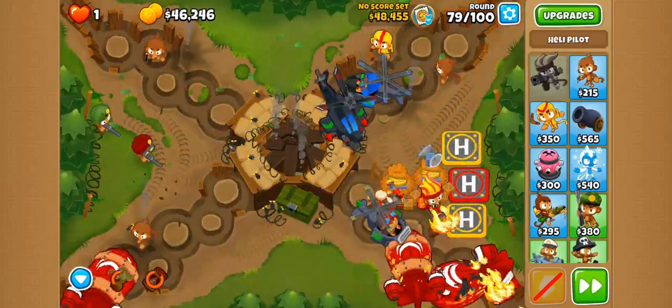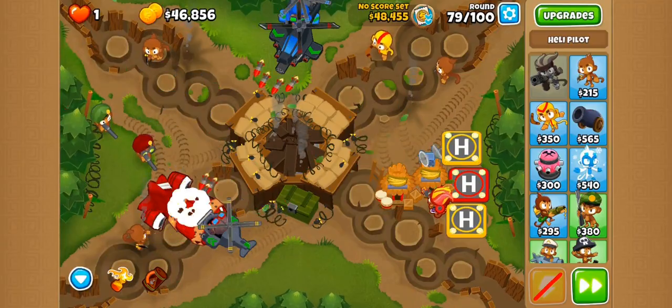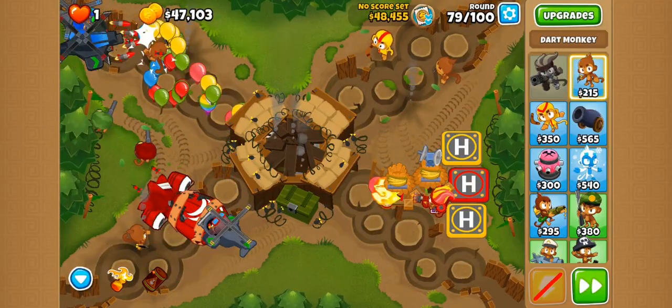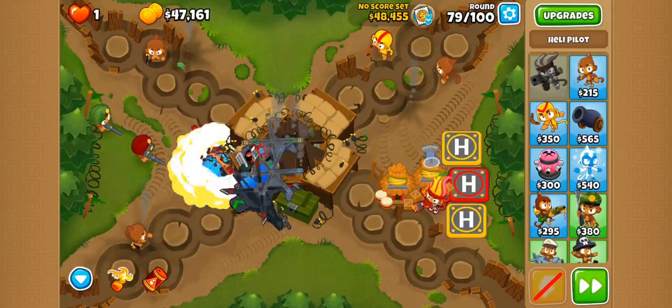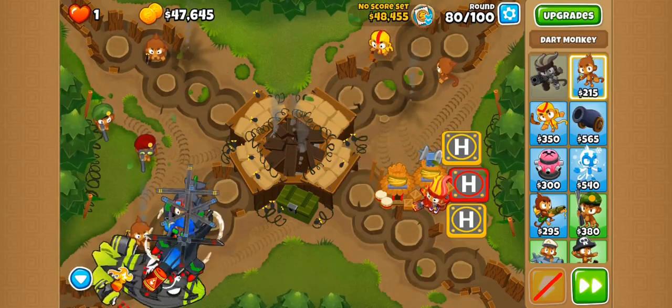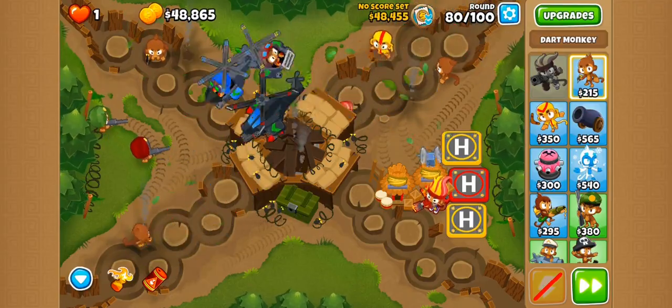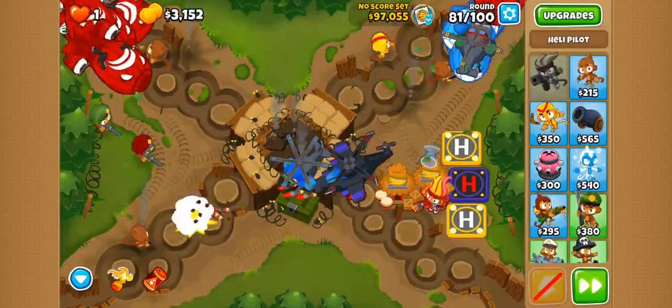Oh well. Round 79 was a bit tricky. It just needed a little fiddling with ability timings and such, but at the end of the day, I managed to get it done, and my reward for all of that? Prime before round 81. Let's go.